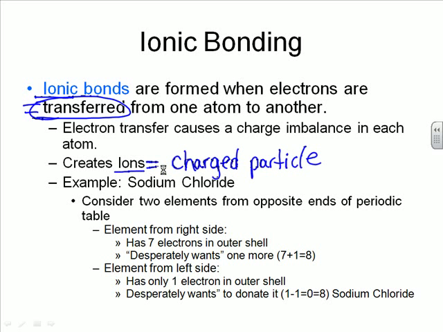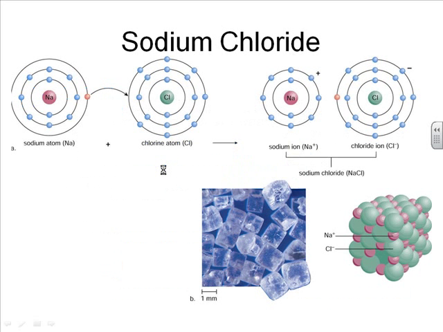So if we go back to the Bohr models, and we want to look at sodium and chlorine, because we want to make sodium chloride, which is table salt. If we look at those Bohr models, we'll see that sodium has 1 valence electron, and chlorine has 7 valence electrons. Neither of these is stable. To be stable, the valence electron shell should have 8 or a multiple of 8. So sodium needs to donate or transfer this 1 electron to chlorine.